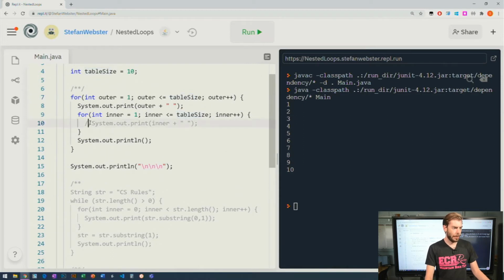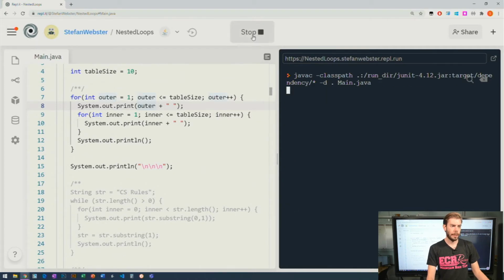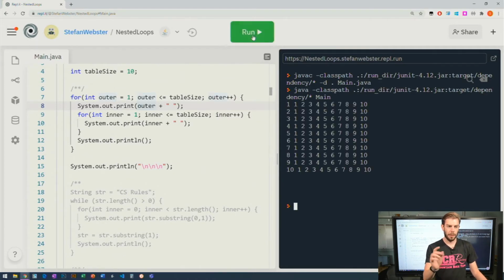Now inside here, I have another print statement where I am going to check the inner counter. And I'm simply going to do a print statement here, just as I did with the outer loop. But think about what's going to happen. Predict what's going to happen as I click this run button. Pause it if you need to before you see this output, and here it is.